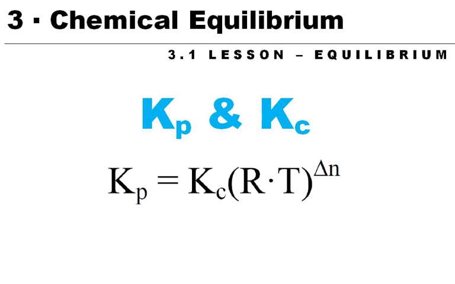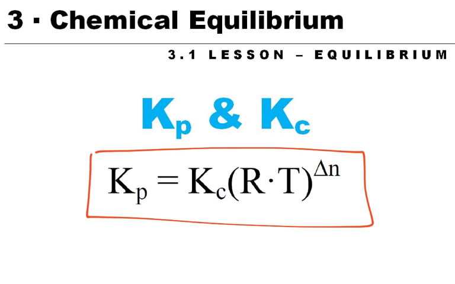I'd like to go through the beginning of the 3.1 lesson, and that is all about Kp and Kc and how we can go back and forth. This equation here is actually given on the AP test since you'll find it on your equation sheet, and we have to make sure we understand what it is and where it came from.